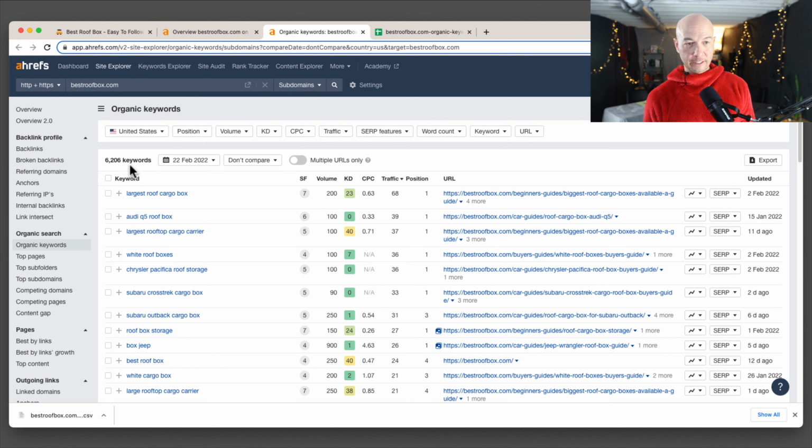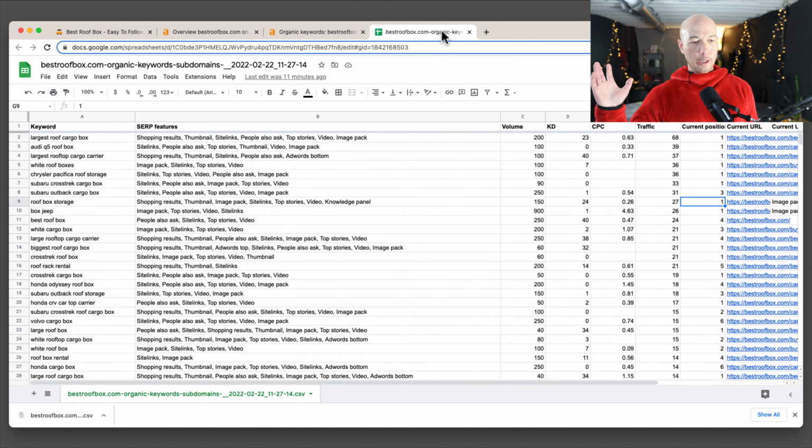I just pulled down the CSV, and then I popped it up over on Google Docs. So you can filter and do some things with the filtering mechanisms on Ahrefs, but I did not. I just wanted the raw data over here in a spreadsheet so that I could do things myself and just pull one sort of master CSV report.